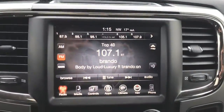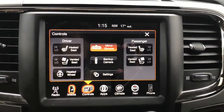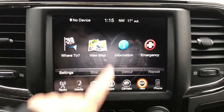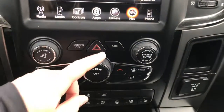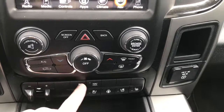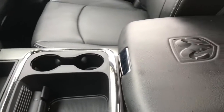Located in the center we have your nice big touchscreen giving you your AM/FM satellite radio, media options, controls for your heated and cooled seats and heated steering wheel, apps, climate control, navigation, phone, and of course backup camera. Further down we have your hazard lights, front defrost, factory trailer brake controller, and traction control.